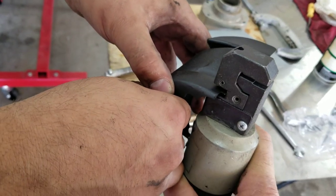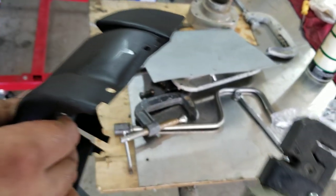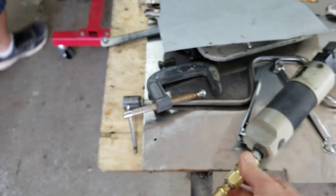It's a lot faster than drilling. You can drill, but it's kind of a neat tool. They have these at Harbor Freight, $40.